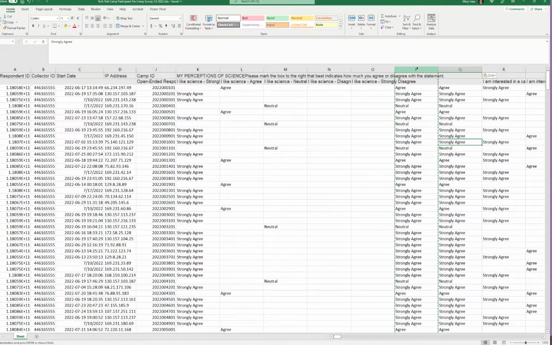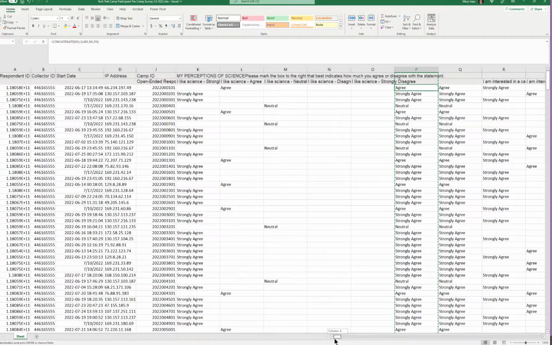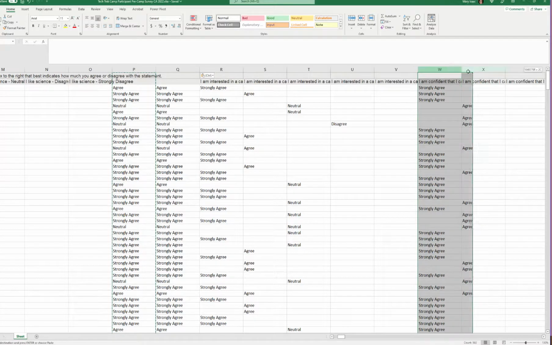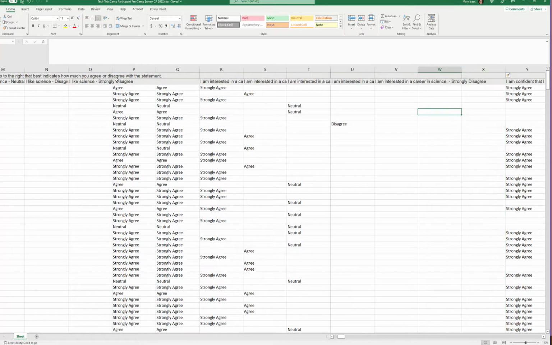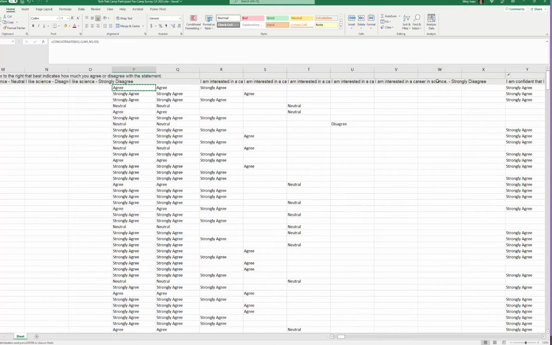if you want to copy and use this again on another set, let's go over here to the next series of questions. And here's my next strongly agree. So I'm going to insert 2 columns. I'm going to copy this formula into the closest one.